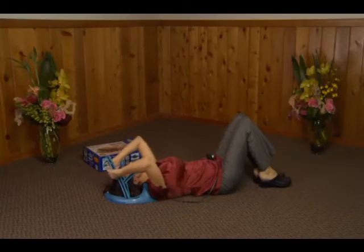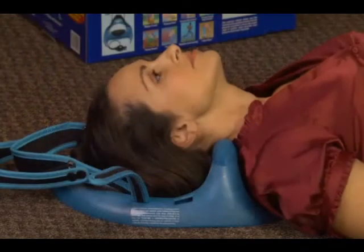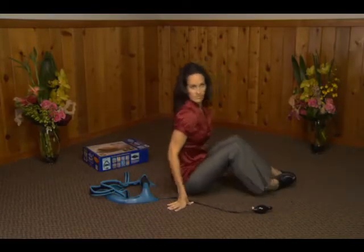Remove the strap. Then roll off to your side, carefully, without turning your head. Finish by cooling down, performing the same head and neck exercises used in your warm-up.